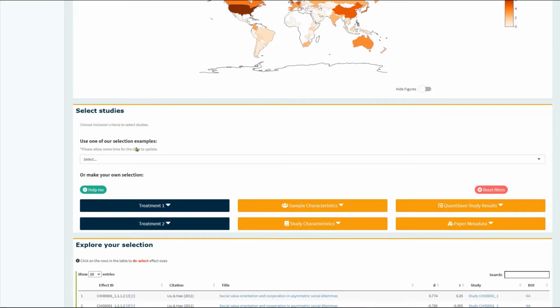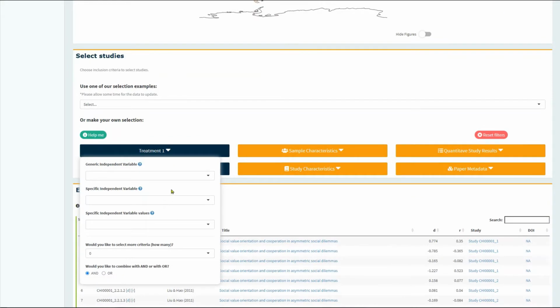specifically, I am interested in comparing two personality types with this variable, prosocial versus proselves. That means I need to specify two treatments in my analysis. I will make treatment 1 prosocials and treatment 2 proselves.